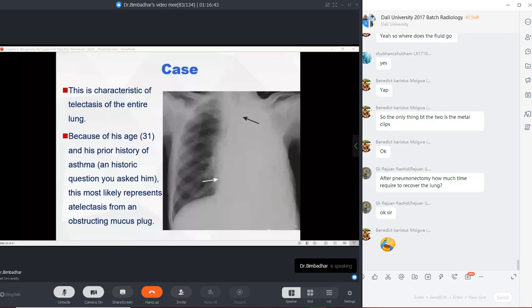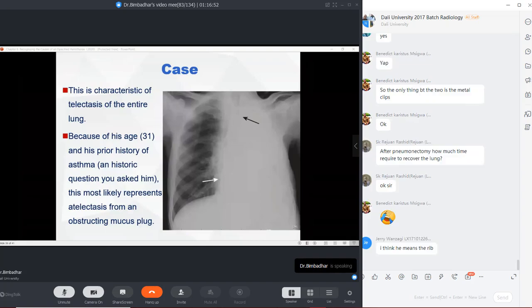Let us say if I have done lobectomy. Maybe, yes, Rejwan might be confused, but let us say if I have done only lobectomy, I have removed completely the upper part of the lung, but still the lower lobe of the lung is present. The lower lobe will eventually compensate, but all the upper part of the thoracic cavity where that upper lobe is removed will become opaque. Is it okay, Rejwan? Now did your question get answered?